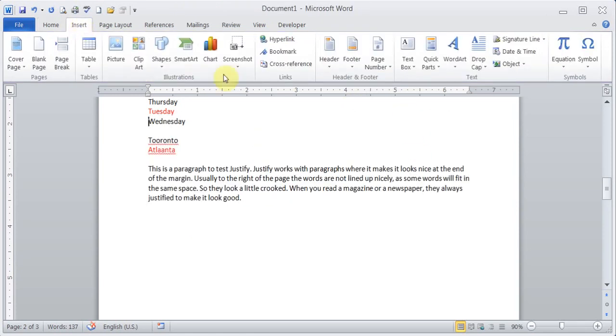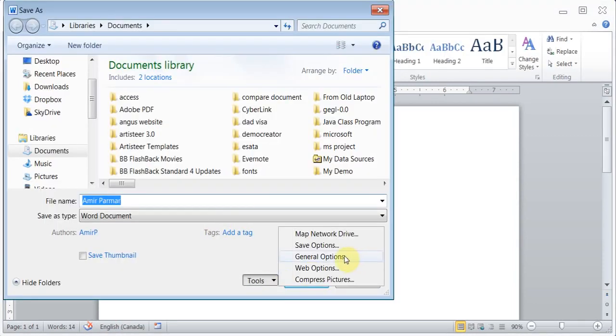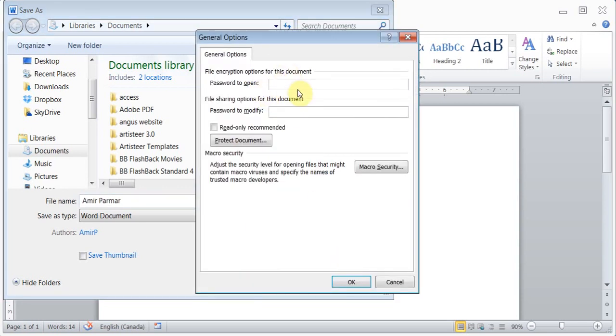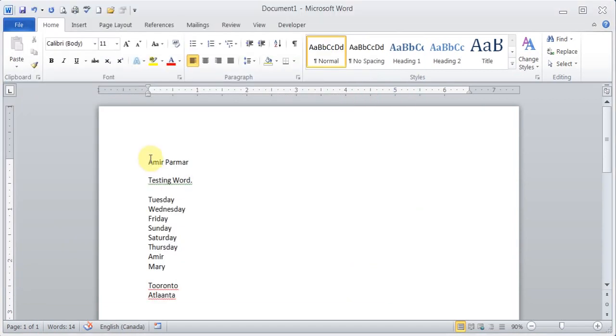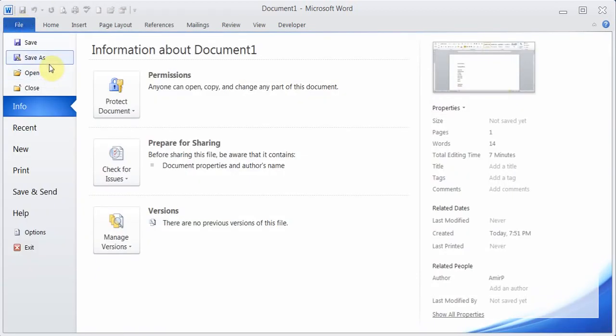Insert. If they ask you, while you are saving, to put a password, then you click on tools, general options, and then you put a password for whatever they wanted. So you'll find there are different questions they'll ask. They'll also ask you questions about save as. Now in 2007, when you point to save as, it gives you a window from which you can choose to save it as Office 2003 format, so that everybody can open it, because the 2007 format cannot be opened by the 2003 Word by default.